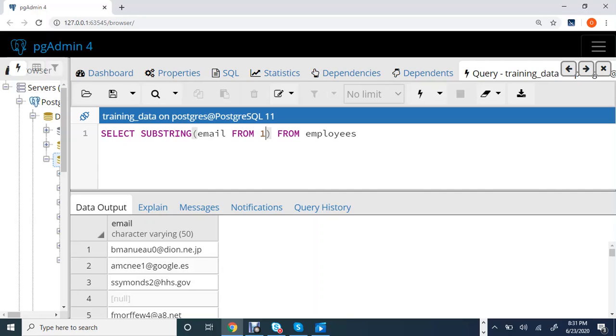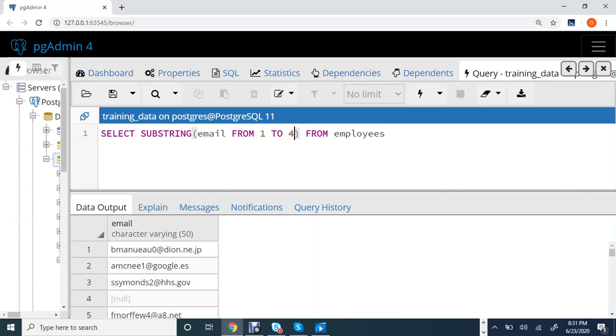From 1 to what position of the character? Or I only want to select from character 1 up to character 4. So in English you would say from 1 maybe to 4. This is how it reads if it's English, but this is SQL.